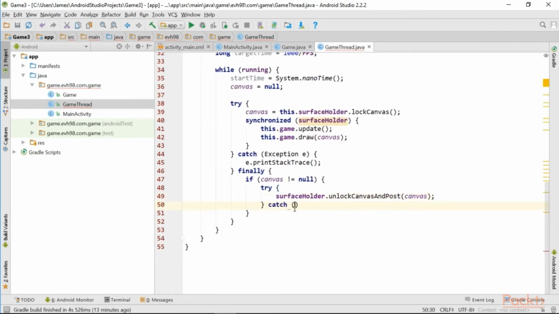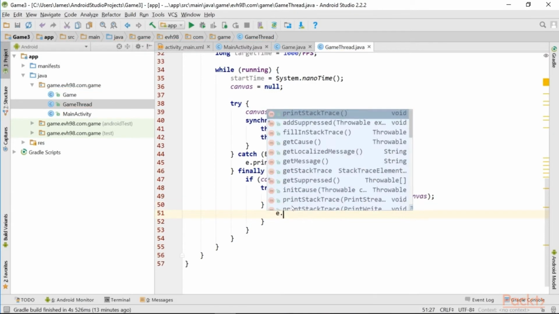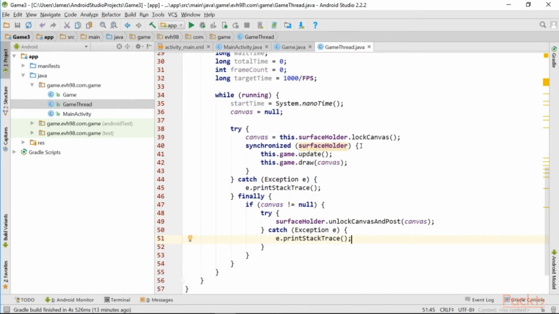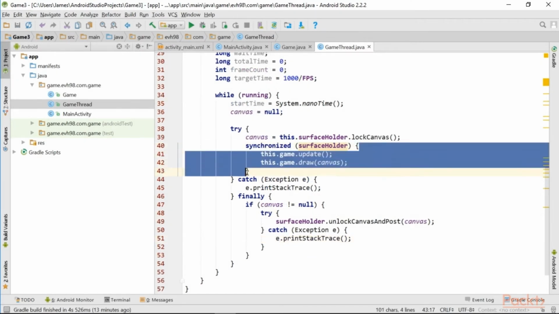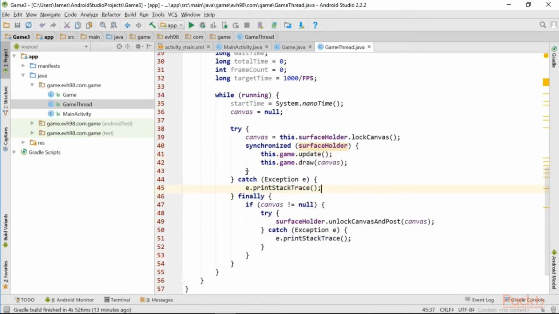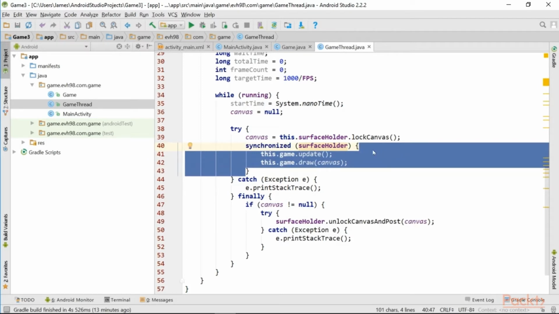So I realize that a lot of this is quite overwhelming and complicated. We haven't really got to the complicated stuff yet, but the block of code you need to focus on really here is this. This is the game loop. All this is just Android canvas stuff that is a bit tedious, but here is the game loop. Anything you want to update per tick, this is where you would.